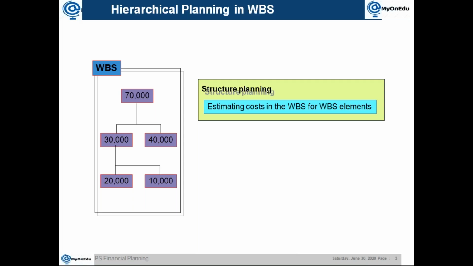So basically, what we do is hierarchical planning. Again, what is the purpose of cost planning? That is also important, right? Normally, in a project, from a business perspective, they use a single term, budget, for a project budget. But when it comes to SAP, we have two separately. Budget is separate, cost planning is separate. Budget is used for a controlling purpose in the SAP perspective. But what business calls the budget is actually the planned cost, the amount they initially considered. That is the initial plan which you need to do.